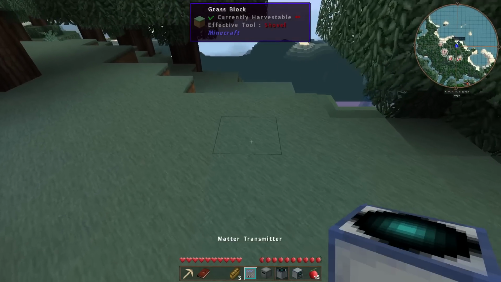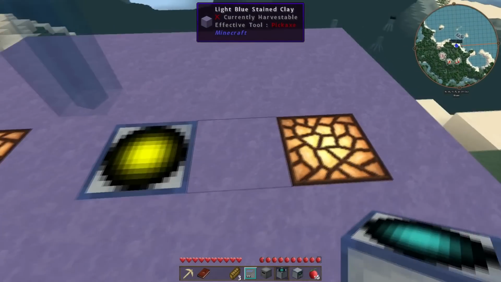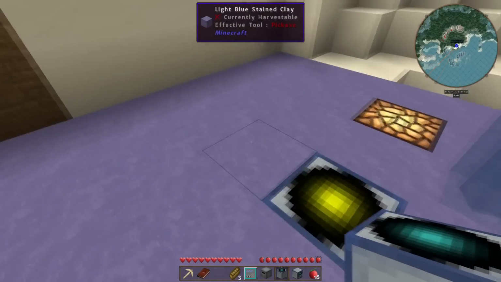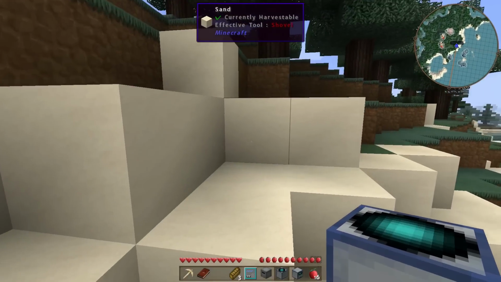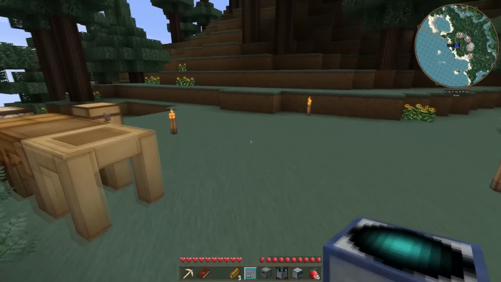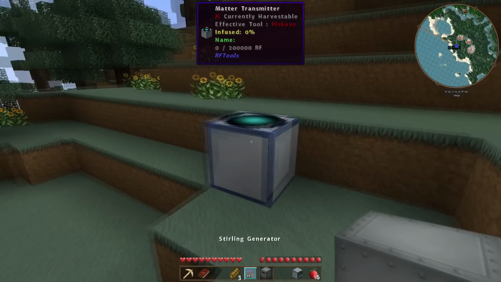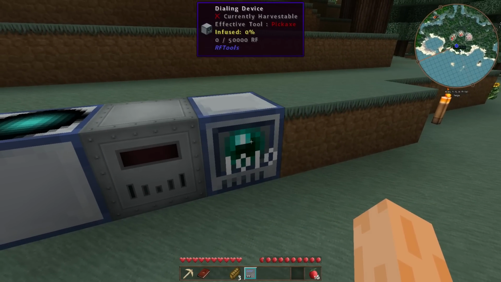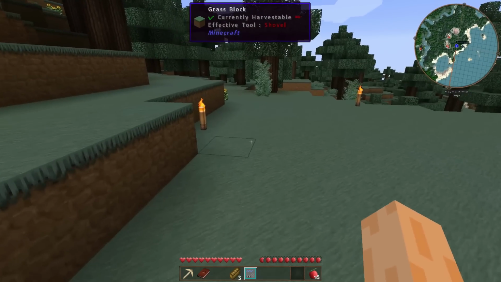Okay, so we need to head down this way, I think. So this is the matter receiver and the matter transmitter. These need to be powered up with redstone flux, I think. So do I really need to have them here? This is just where I come into the world, whereas I could probably have this closer to my base, I suppose. I don't know, let's plonk them down, say here for example. So have the matter transmitter, Sterling generator, and the, what's it called, the dialing device. I'm going to need to power this up somehow. So I'm going to need to go and get some fuel.